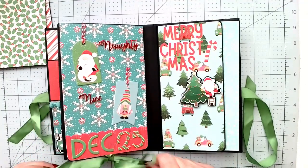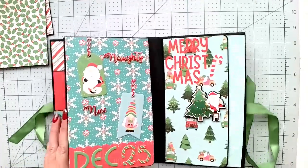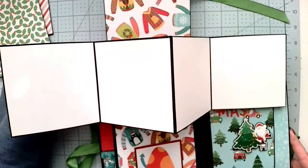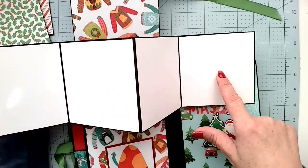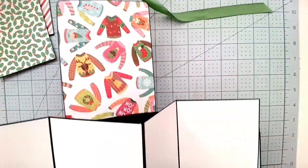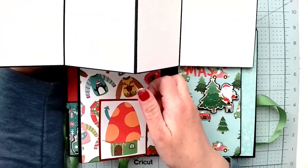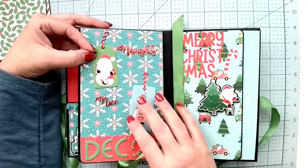This one unties down here — it says December 25th — and then it pops open into a frame. These also hold four by four photos and you can also put one up here. Down here at the bottom I put this little house but it is open, so if you wanted to tuck a little something you could.